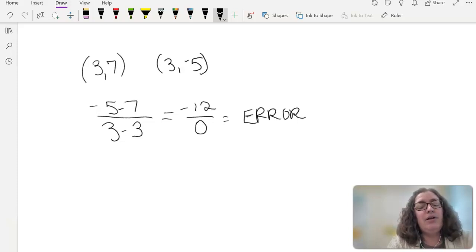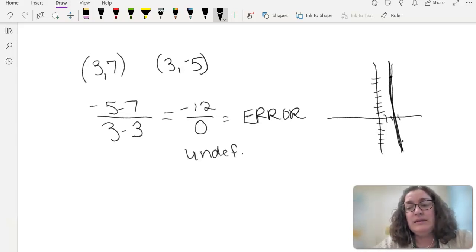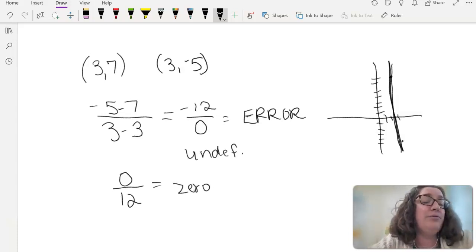And the reason I'm going to get an error message is because this slope is actually an undefined slope. An undefined slope, if you remember back to our slope guide, means that that line is going straight up and down. So if I graph the point 3, 7 and the point 3, negative 5, I can confirm that that line is actually going straight up and down. And so that's why it's an undefined slope. If I had done a problem and I had gotten a slope of 0 over, let's say, 12 on the bottom, that one is a 0 slope because if I use my calculator to divide 0 by 12, I do in fact get an answer of 0.